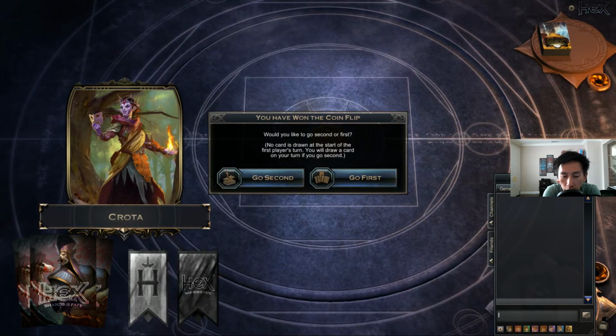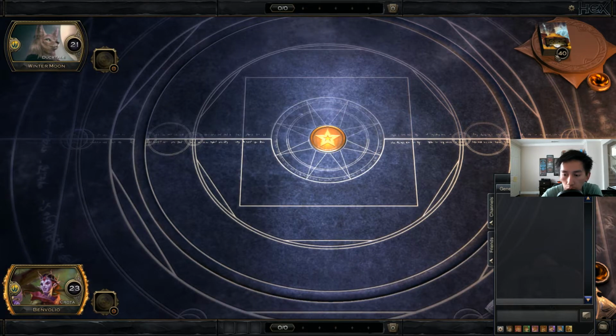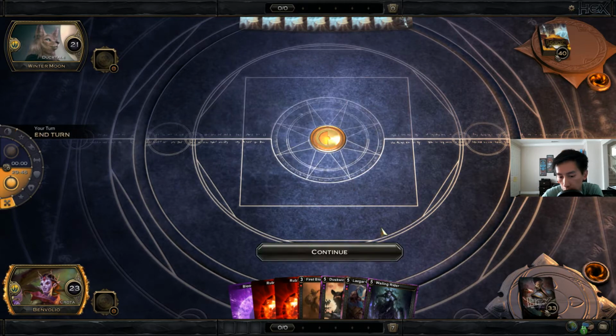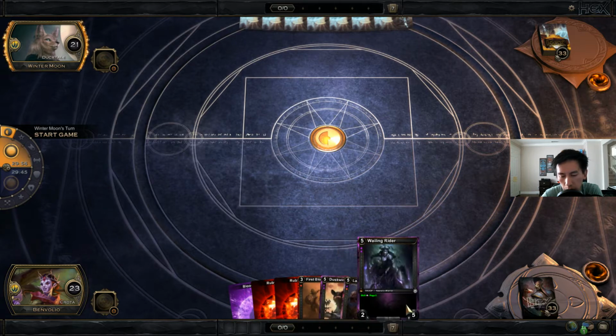All right, hello everyone. Going into round one, I am going up against a Winter Moon deck, which screams to me that they are going to be trying to go... Oh, I'll keep this hand. I got four playable cards, and well, I got all of my high end cards.